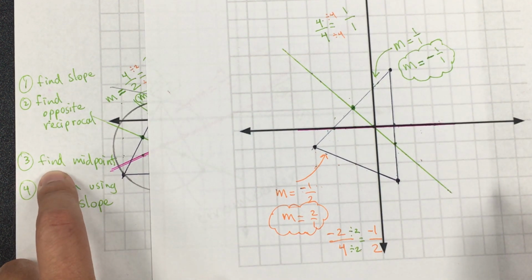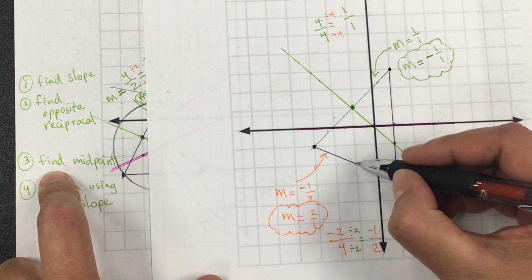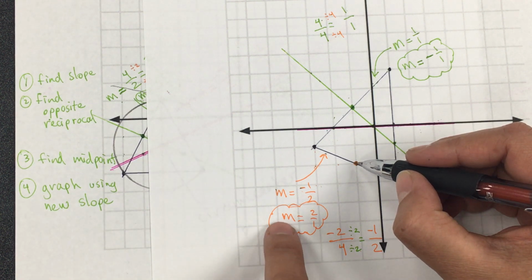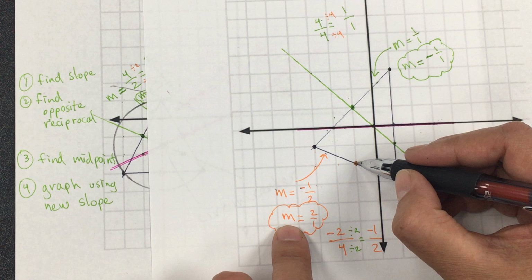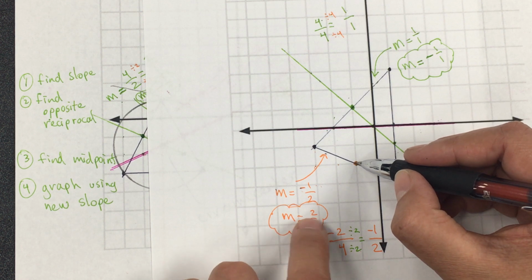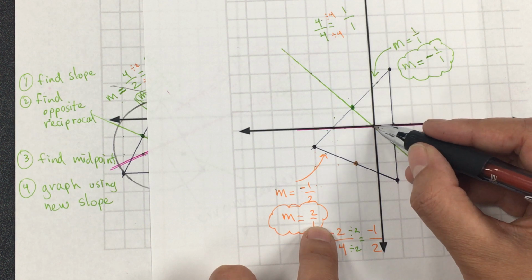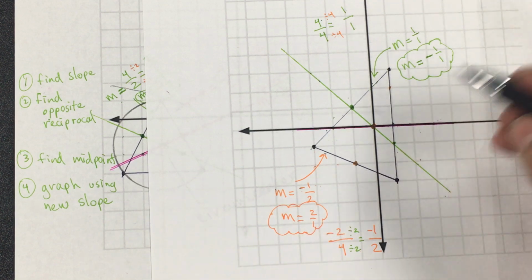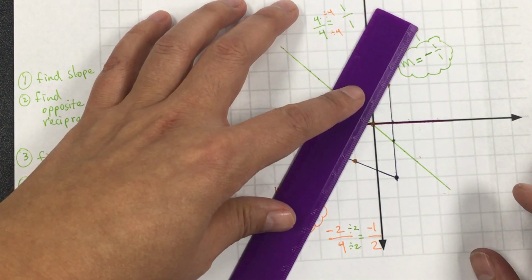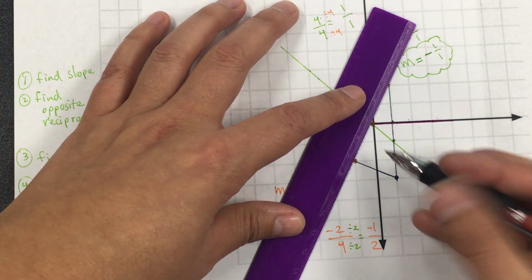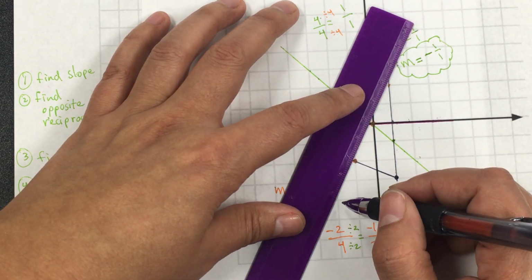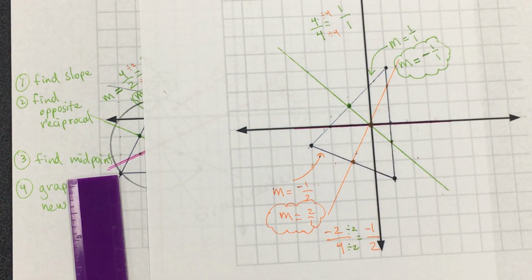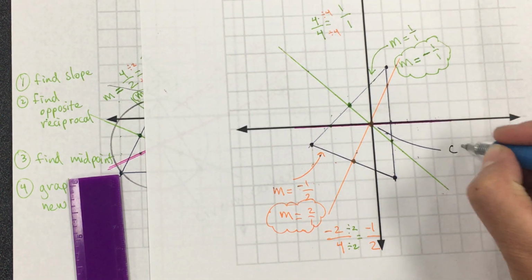The next thing is to find the midpoint. I look in here and the midpoint is right there. I use the new slope to graph the perpendicular bisector, and it says go up 2 and 1 to the right. So it's going to go through there. Remember that the slope you can repeat as many times as you want. Only one is necessary, but if you repeat it more, it will be more precise. As you can see, it did meet in there. That's the circumcenter.